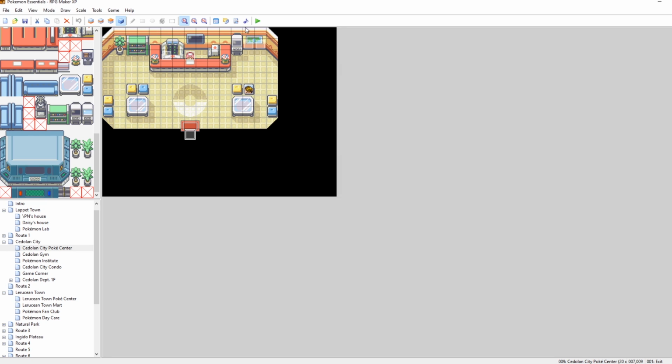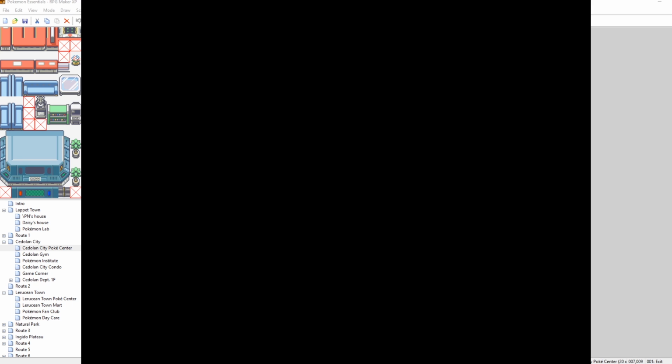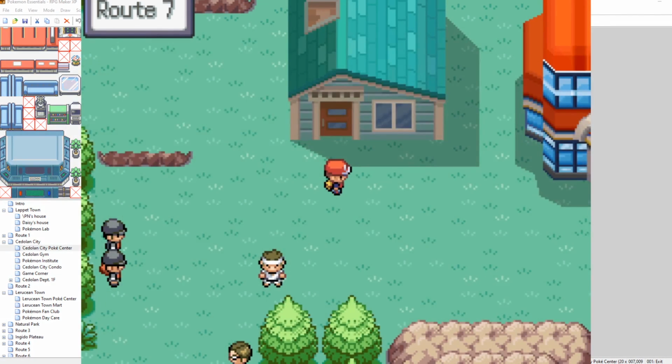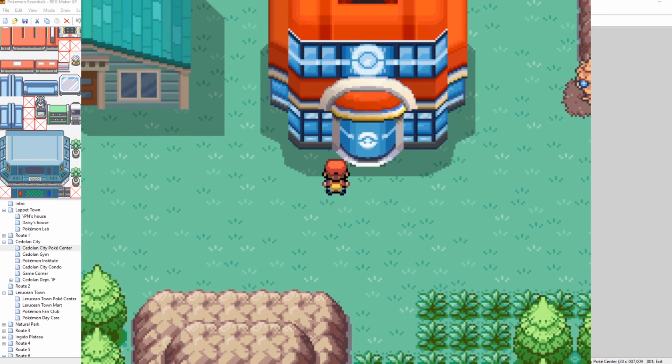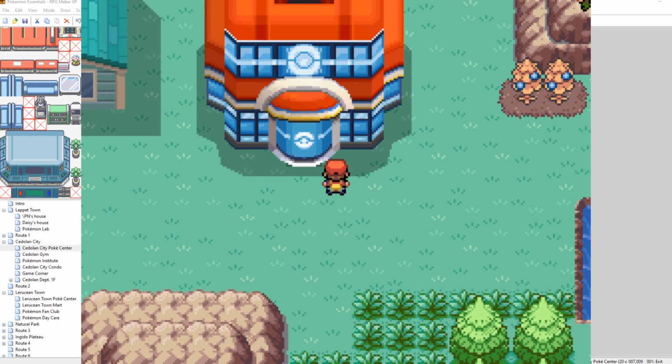Alright. Now, let's run it in-game. Let's see our new animation. Now check this out. It looked like maybe it wouldn't look too good because... oh, look at that. That looks pretty good except for those shadowy bits at the bottom right there in the bottom corners of our tile.